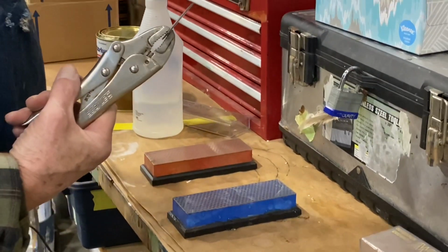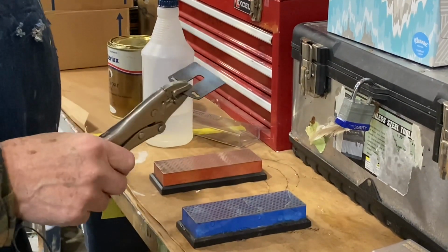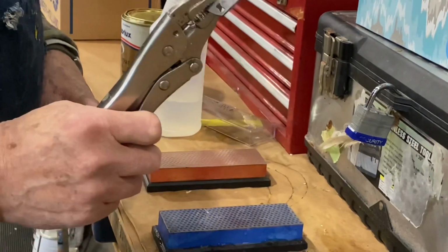Having sharp tools is very important. I'm fair to middling on sharpening, but on the spoke shave, it's easy if you have a pair of vice grips.